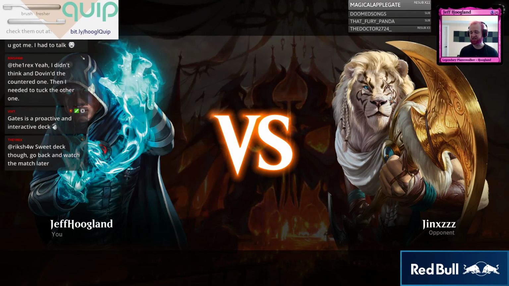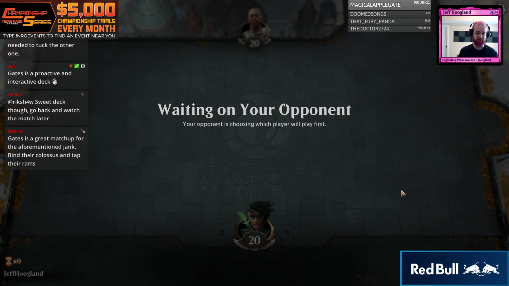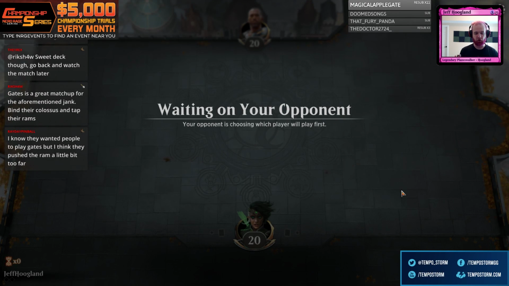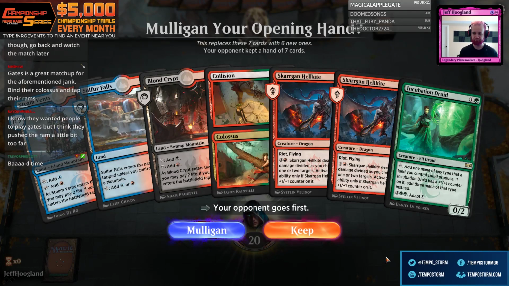Yeah, Gates is really good. We played Gates a bit yesterday, right? And Gates tends to be really good against these green-red aggro midrange decks just because we don't have good tools to take their goats out of play.